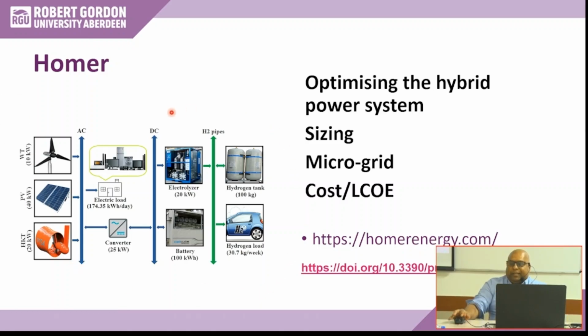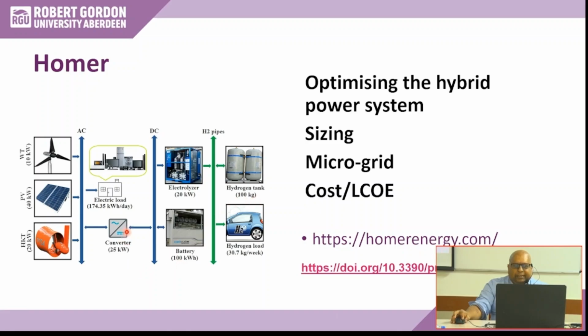So to speed up that process, you can use this type of software that will optimize the whole system. For example, you have 5 kilowatt of, here is a 20 kilowatt, 40 kilowatt of PV and 10 kilowatt of wind energy, these three systems. And then you have a load profile and things like that. Then I say, how big is the hydrogen storage needed if we want to store 20% of the power? So that will then calculate that hydrogen tank we need is 100 kg.